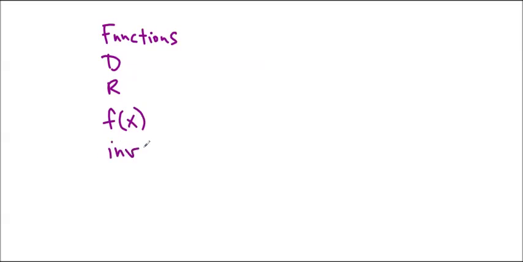So in this chapter 1 review, we talked about what functions are, what relations are. We talked about domain, we talked about range, we talked about function notation, we talked about the inverse, we talked about transformations, and we talked about the parent functions.